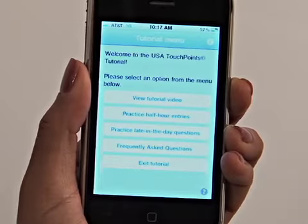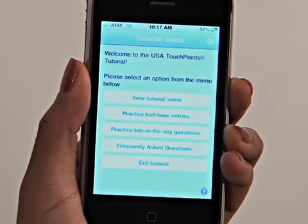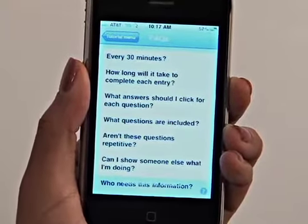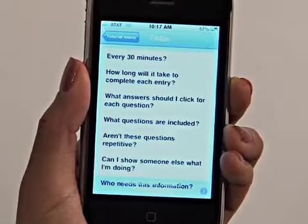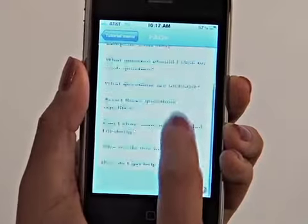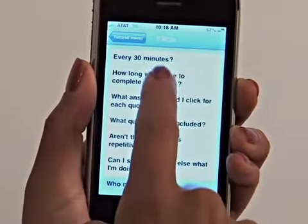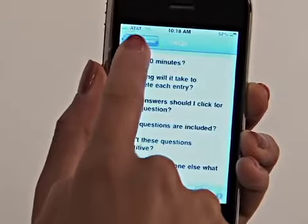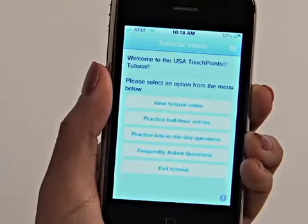Let's review the other features in the tutorial menu. Tap Frequently Asked Questions. This option will allow you to view answers to some of the most asked questions. When you are done viewing the answers, tap Tutorial menu. You are done for now.